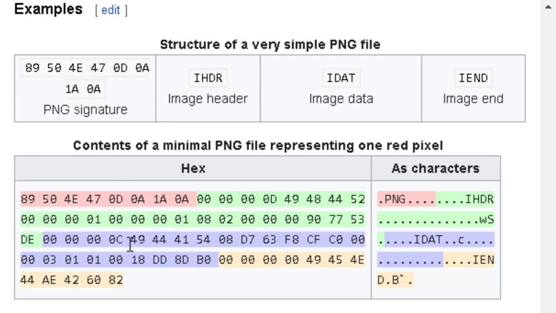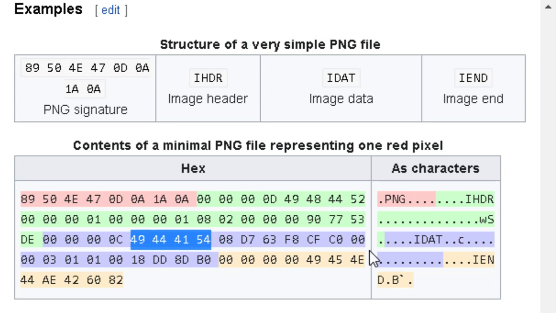After that, we have this purple section with a chunk length of 12, because we have that last byte, that's 0C. Remember that chunk length is encoded in 4 bytes. The next 4 bytes is this chunk type here, which is IDAT. I don't actually know hexadecimal ASCII off the top of my head.